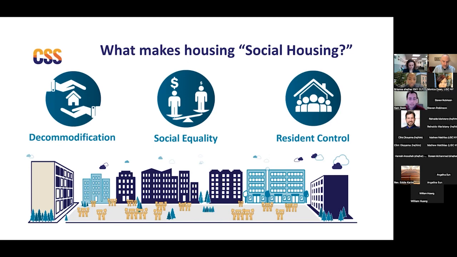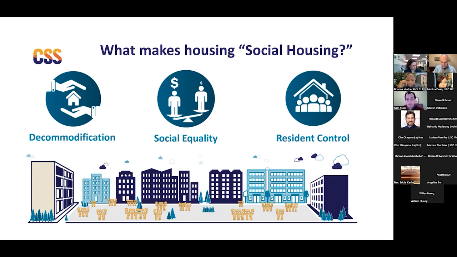We want to build and support housing that is there in good times and bad for the market. So it doesn't get gentrified when the market is hot. It doesn't become disinvested when the market is cool. And where one lucky person can't make a windfall profit off of changes to their neighborhood that will negatively impact everybody else. So that's decommodification. There's a lot of different types of decommodified housing, and I'll get into some of those models in a moment.